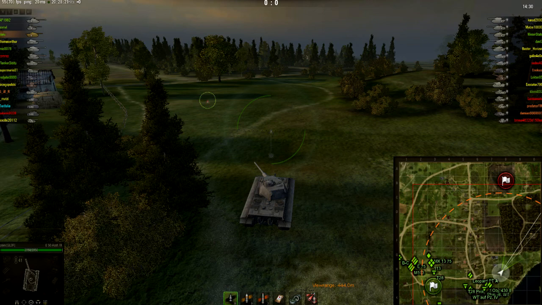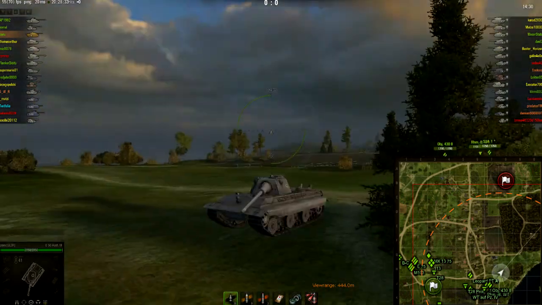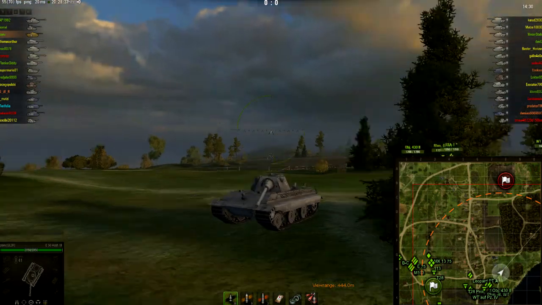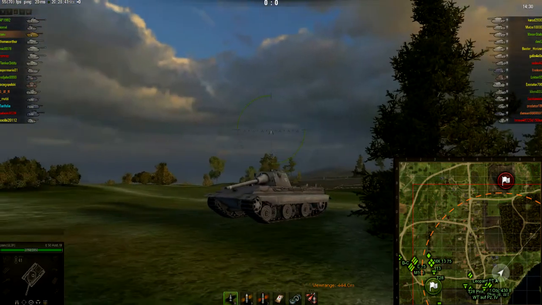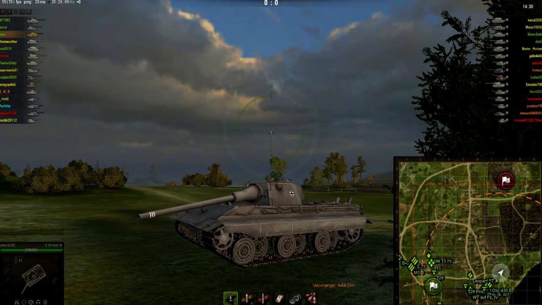Simply because it's a battle between camouflage and view range. Who wins, who doesn't win, who gets spotted, who doesn't get spotted. And so the higher the view range, the better it is. Of course, the tank you're using also has camo values, so it's important that your tank has good camo values. The E50M has okay camo values. Not great, but okay for a medium tank, but not amazing.